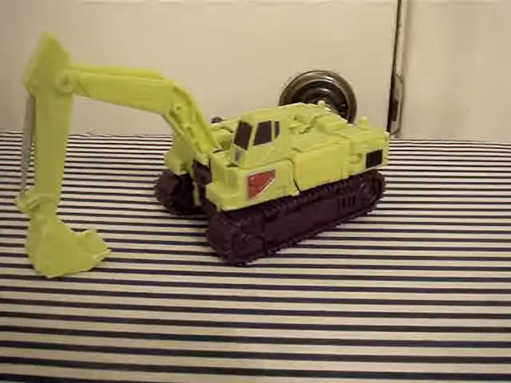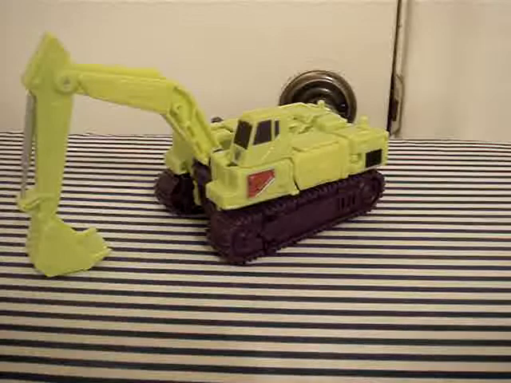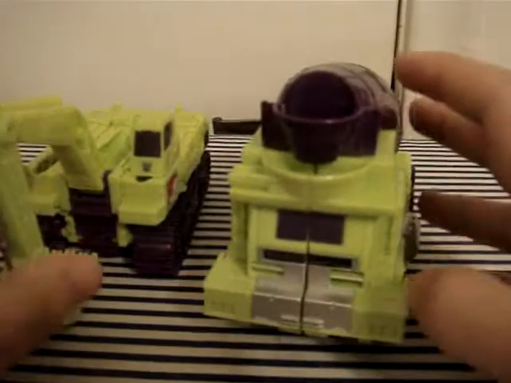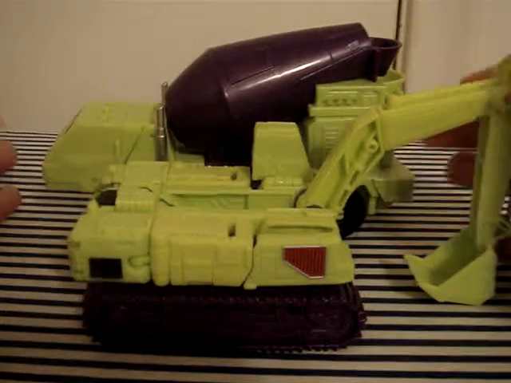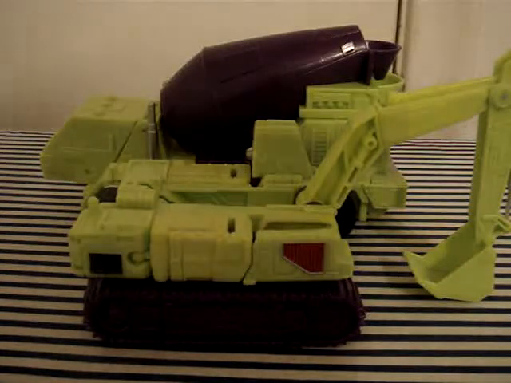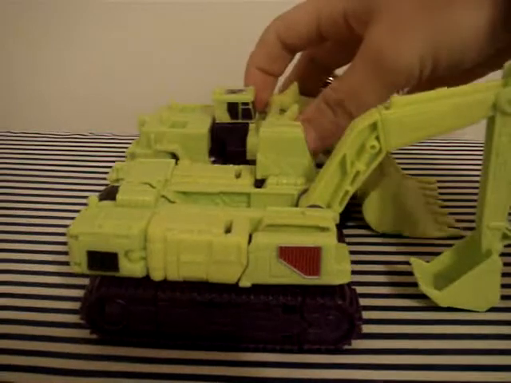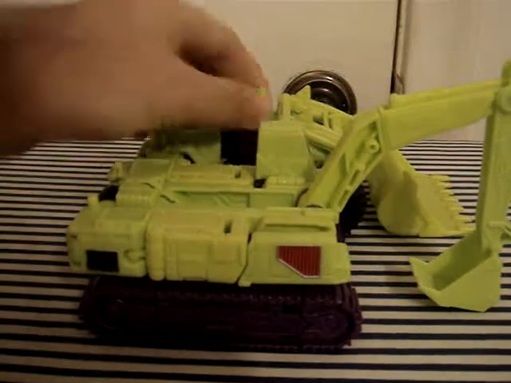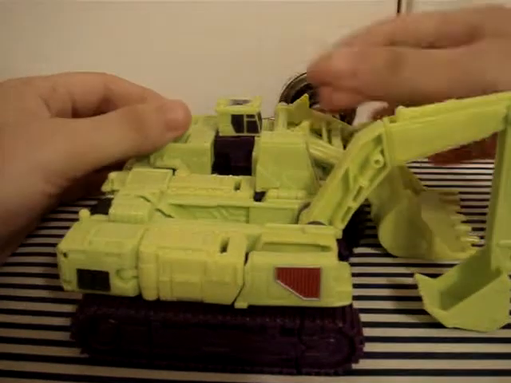And now let's take a look at his little combiner mates to see how he looks side by side next to them. Got Mixmaster, which looks like, due to how bulky Mixmaster is, he's a lot bigger. And his boss, which looks like they're about the same height and everything, since they're a little bit smaller construction vehicles and everything.